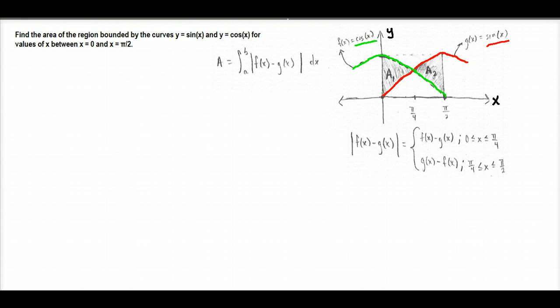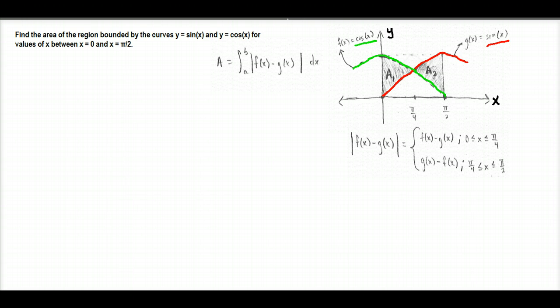This particular example actually does that. So that's one of the reasons why I'm doing this particular example for us now. So if we look, cosine x is the green function and sine x is the red function. And we see that cosine x is going to have larger y values than sine of x up until when x equals pi over 4. And then at that point it switches off and sine x is greater than cosine x. So because of that, when we write out our integral here to do the area, we're going to have to break it up in two pieces.